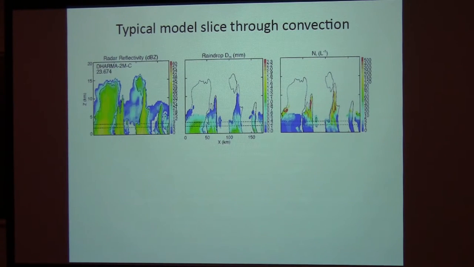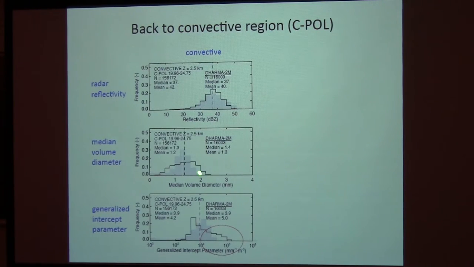So, I wanted to say one other thing about that. And this is really what started us thinking about breakup equilibrium. Another thing we noticed right away is that the median volume diameter in a two-moment model that assumes an exponential raindrop size distribution imposes this equilibrium of 1.1 millimeters for mean volume diameter, which should correspond to 2.2 millimeters in median volume diameter. So this is where equilibrium is, way out here. Equilibrium at 2.5 kilometers never occurs in monsoon conditions in the tropics.